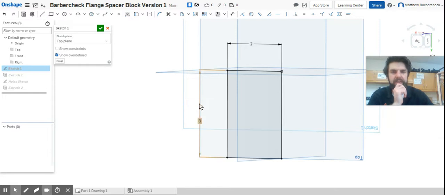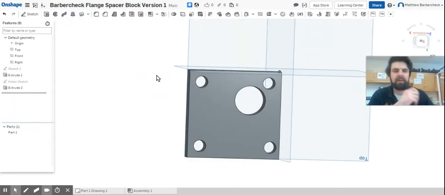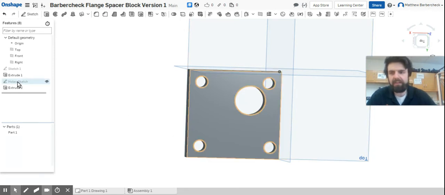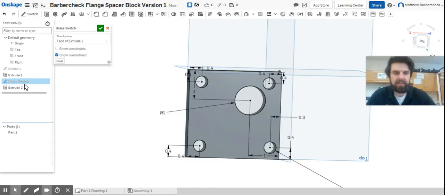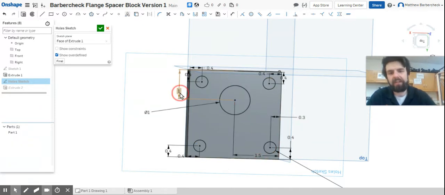The other thing that's different is, let's say we want to make this square bigger. We are going to go 3, and see how it just makes it a rectangle. Now I have to come up here and enter 3, so it's a 3 by 3. Also notice that when we did that, our middle hole is not centered anymore. It is off center. So now we have to go back into our full sketch and change this from 1 to half of 3, 1.5, enter that. Oh, and we have one more dimension here to do as well, 1.5, and enter that.